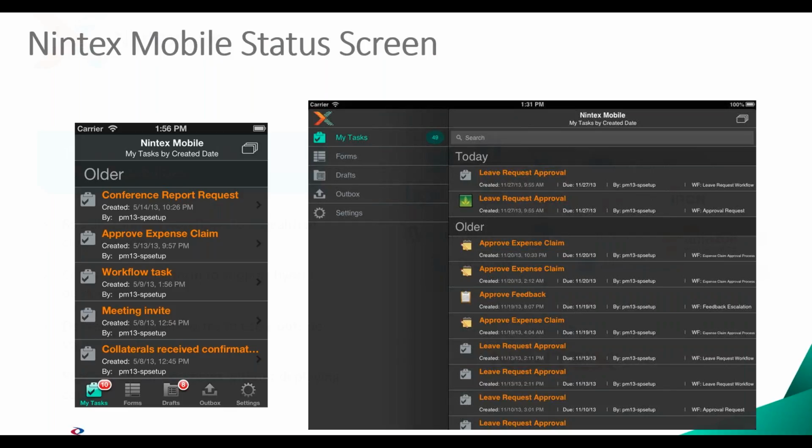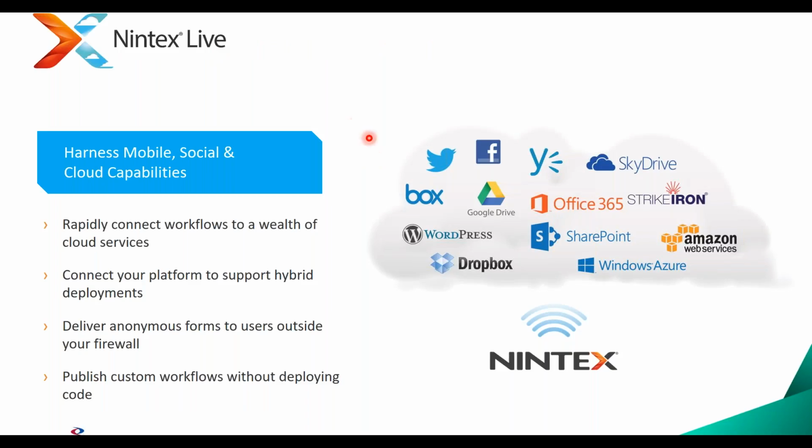And lastly here, before we get into the demonstration, is Nintex Live. Nintex Live is a service that's included with this that gives you the ability to connect to a bunch of software as a service offerings to push and pull information. If you look on the right-hand side, this is just the tip of the iceberg as far as things that you can connect to. The whole idea here is you're not going to just be connecting to SharePoint and stuff that's inside your firewall. You might be connecting outside the firewall and have to push and pull information.